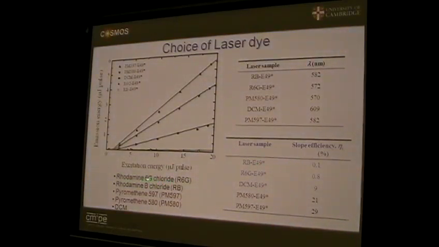If you use a classical rhodamine dye, you're talking about 0.1, 0.8% slope efficiency. Not a good laser. If you go through DCM, you get about 9%. When comparing like for like, if you use pyromethenes, you're getting very close to 30%. So you need to choose your dye very carefully. You need to choose your liquid crystal host, the delta n, its temperature range, its order parameter, and you need to choose the dye. But if you use the pyromethenes, and I think the 597 was one of the best we found, then you start making pretty efficient lasers. Okay. You start getting up to 20%, 30%, which you'll see, 70%.